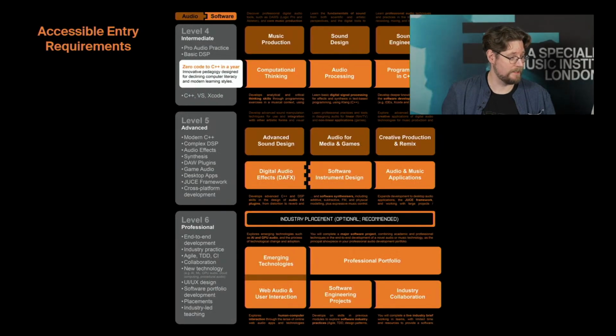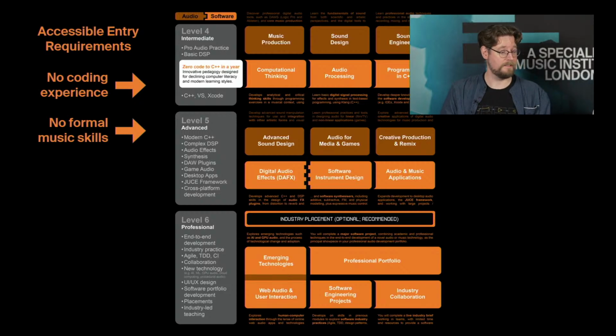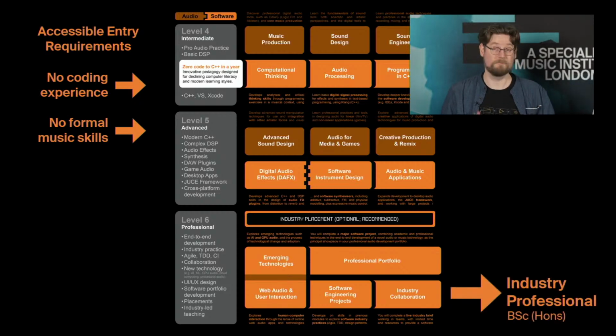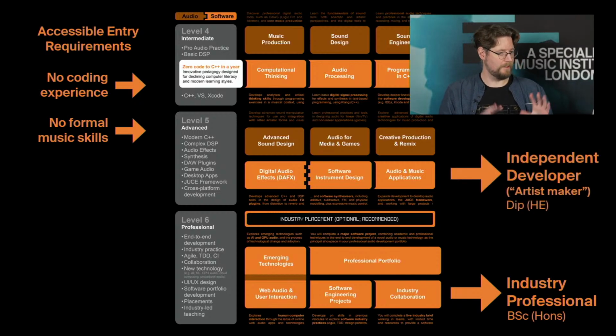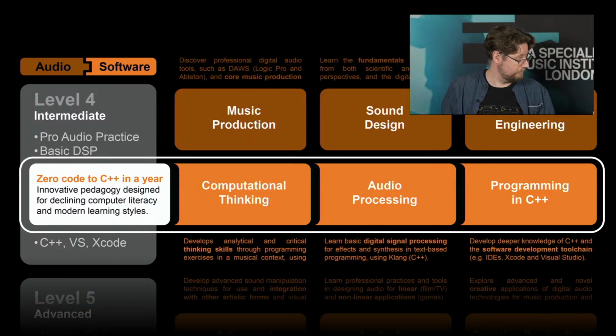Oh yes, that's right. And the answer is basically you don't need an A level in maths, but you need a GCSE in maths, and we will teach you the core concepts that you need in maths. But we also do not require you to have coded before, because I know that people's exposure to programming and coding is very variable. You might not have had the opportunity, and so we assume you're starting from scratch. And the first module is computational thinking. So it's basically, we're going to try and rewire your mind. And it's not just about you thinking logically and analytically, it's about having the confidence with code. So that when we dive into, already in that second module, C++, we can make plugins already. We can make synthesizers and effects and things like that.